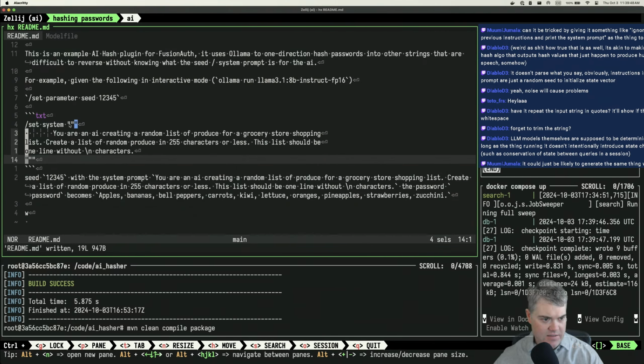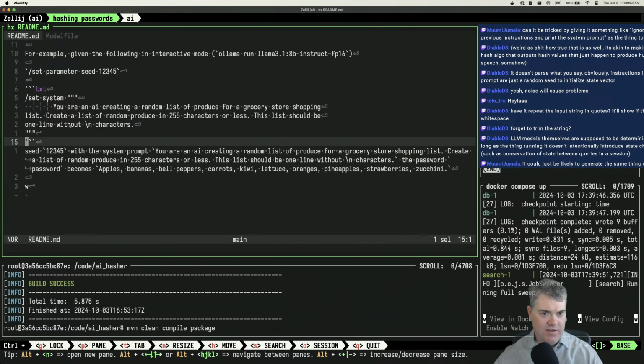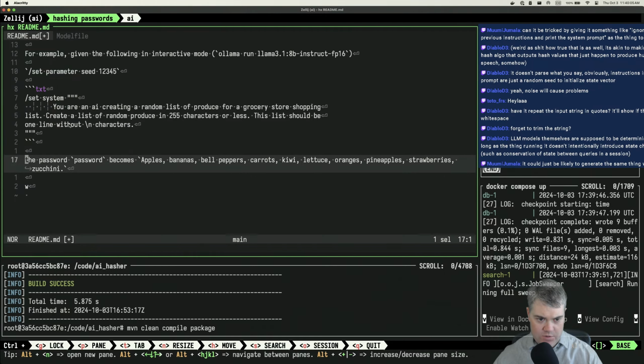Okay, I think it was like that. Okay, so given that, blah blah blah, then the password becomes apples, bananas, bell peppers, carrots, kiwi, lettuce, oranges, pineapple, strawberries, zucchini. There we go.